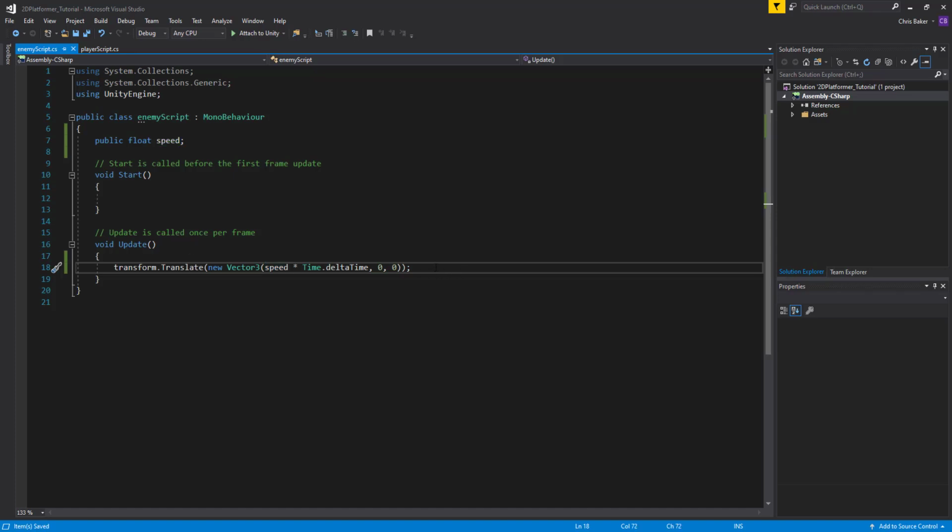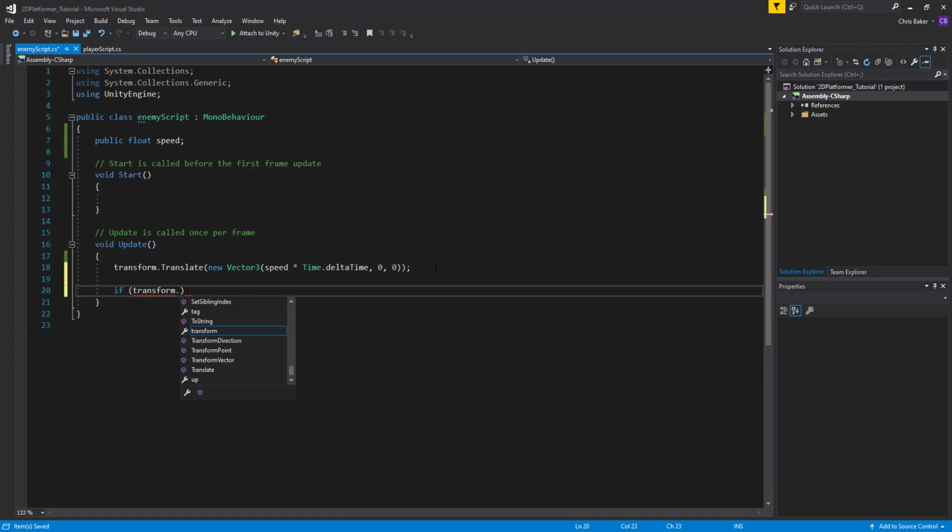So we're going to create a new if statement. So if the transform.localPosition.x. So this is what we're going to be checking. It's the transform, so the position and rotation of our enemy. It's the local position as opposed to the global, so where it is in relation to its current position.